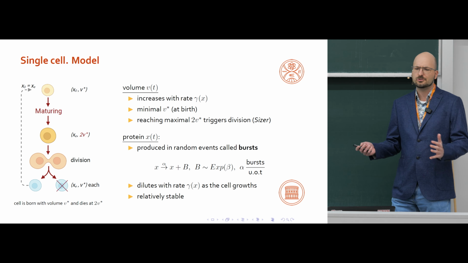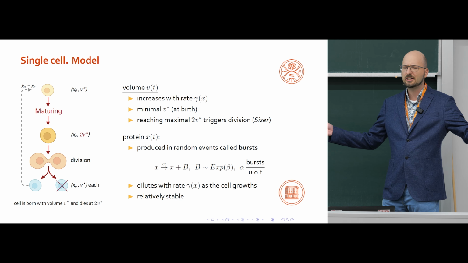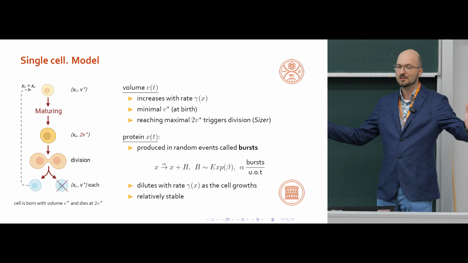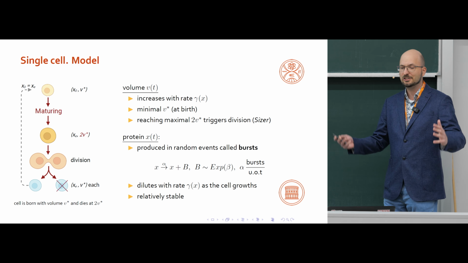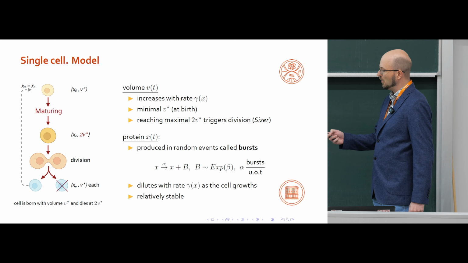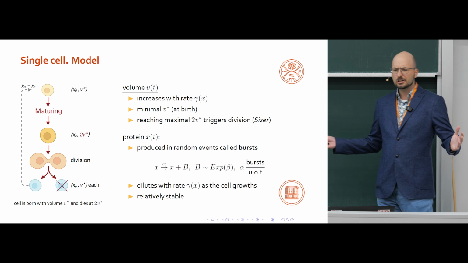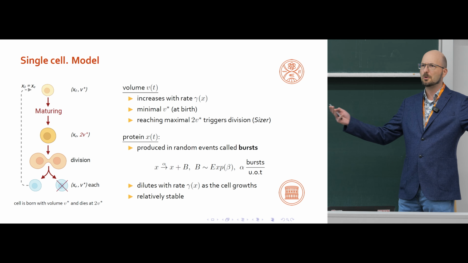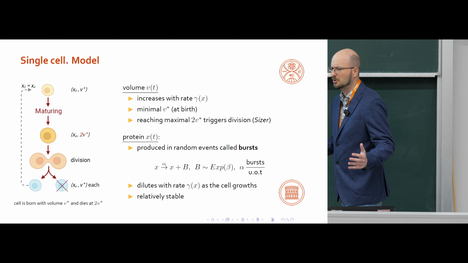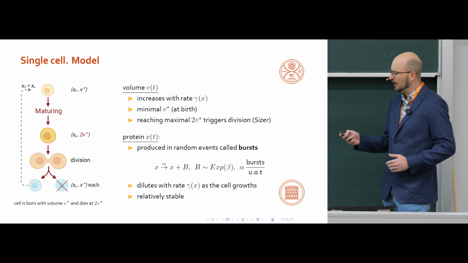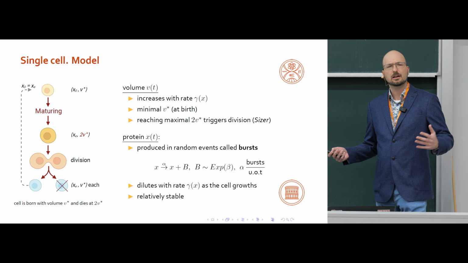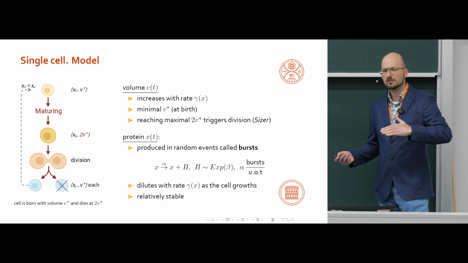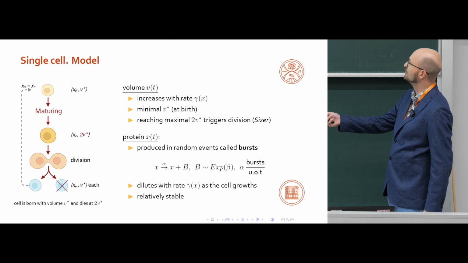Because it's concentration, as the cell grows, the volume increases, and as the volume increases, the concentration gets diluted by this growth. So we have dilution of concentration, and it is obvious that there's a coupling between the rate of growth and the rate of dilution, because one causes the other. And as I said, we also have the effect of protein concentration on the rate of growth. So there are some effects which we have here.